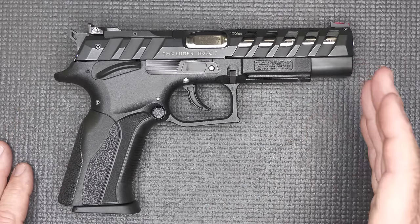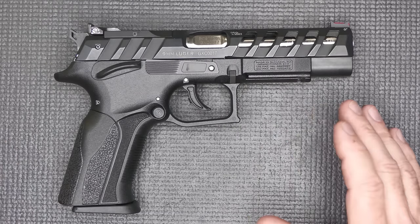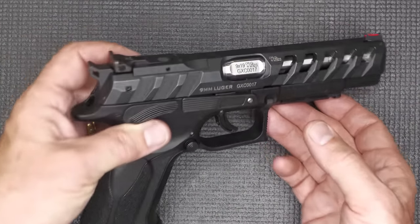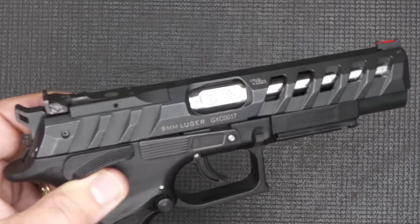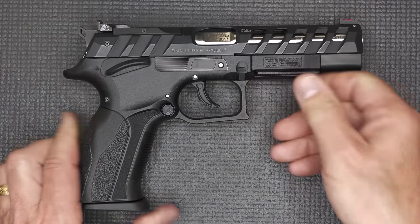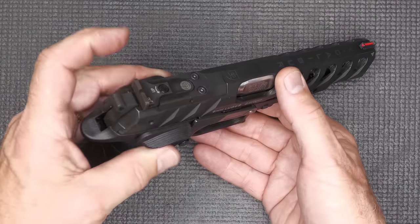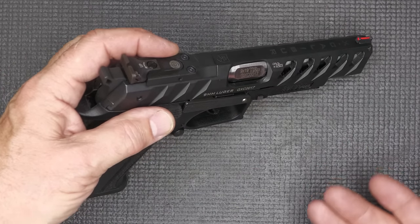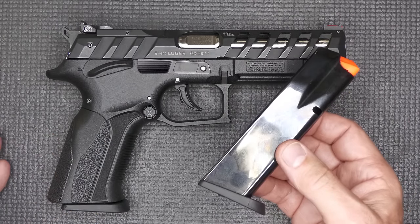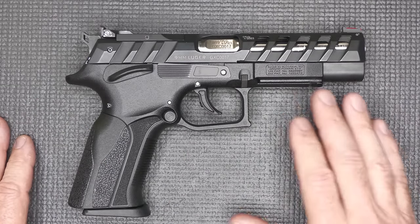Let's talk about some pros and cons. First, price — that's going to be a little more expensive than your polymer striker fire pistols, which are just cheaper to produce. On the plus side: the rotating barrel system — that is just massive. The slide is light, beautiful, with a lot of cuts and very strong serrations. Beautiful stainless steel barrel. Fully ambidextrous. If you don't like the paddles, you can change to the low-profile frame safety. Another big plus is that it is optics ready and it does come with plates — that's a big deal. It comes with three magazines. The price on those runs about $20 each. Three backstrap options. This gun comes ready to go to fit you, and the accuracy is excellent.